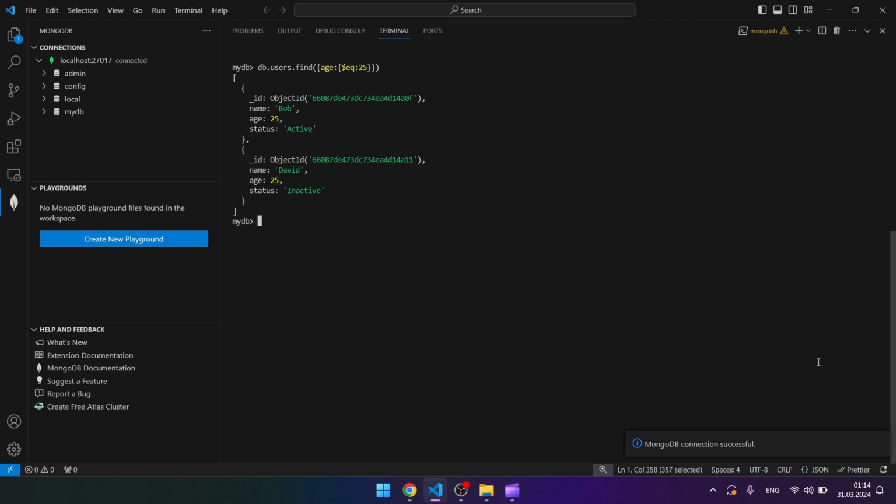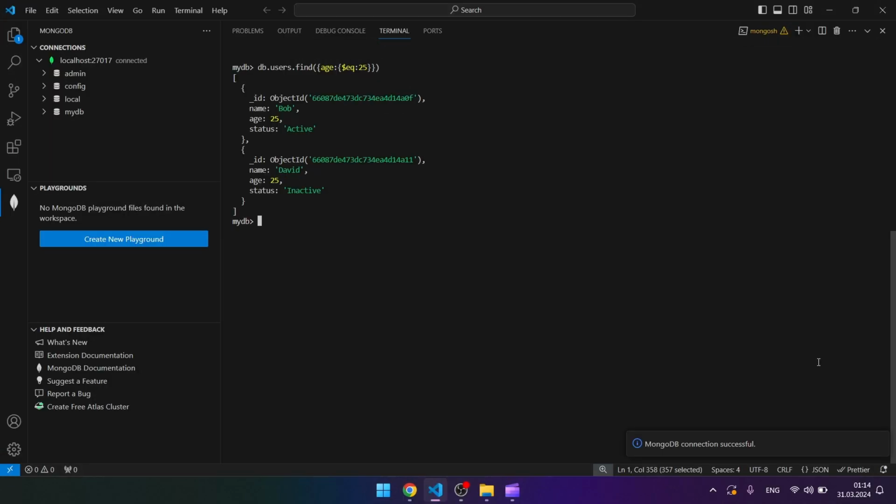Next query operation is $ne. The $ne operator stands for not equal and is used to find documents where a specified field is not equal to a specified value. It is the opposite of the $eq operator.